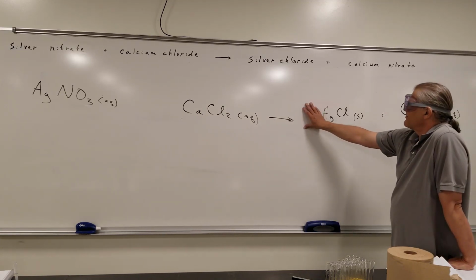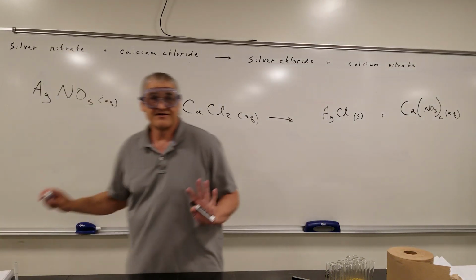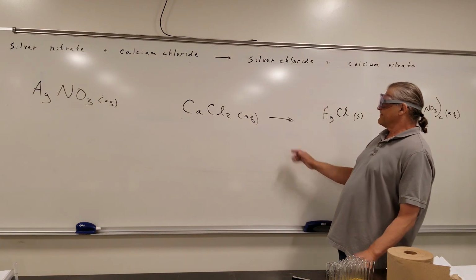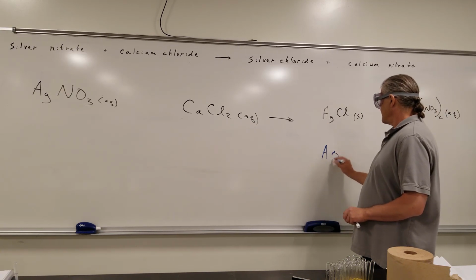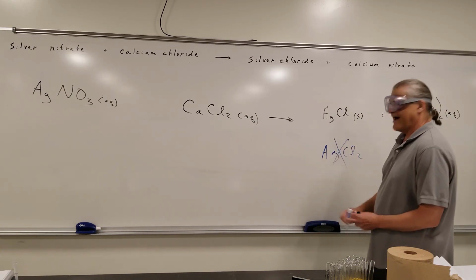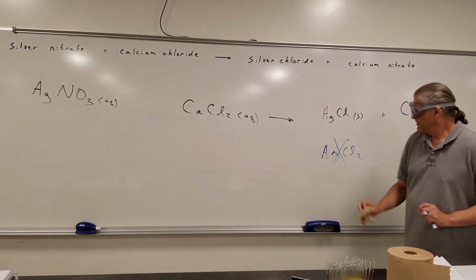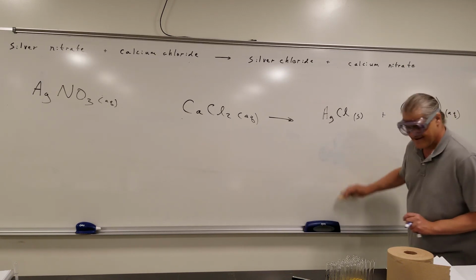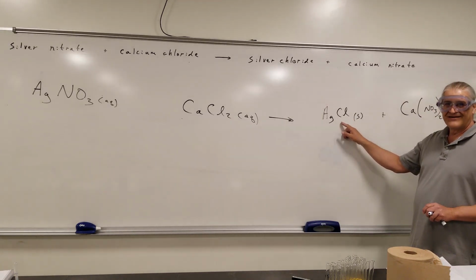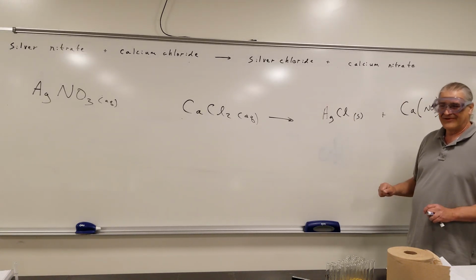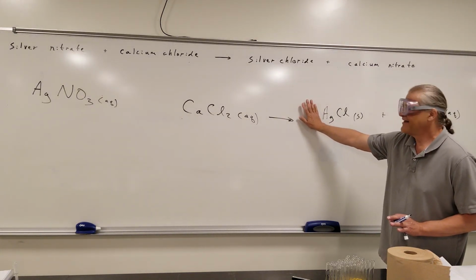Coefficients are the big numbers that live out front here. The thing I don't want you to ever do, guys, don't go down this dark path. A lot of people look at this and say, hey, I got 2 chlorines over here, so I'll just say AgCl2. Don't do that. This chemical does not exist. So don't write that. What I'm trying to tell you here is, don't try to balance your equations by changing correct formulas into incorrect formulas. To balance, all you get to do is play with the coefficients, the numbers that live out front.